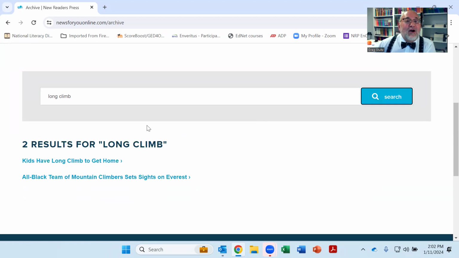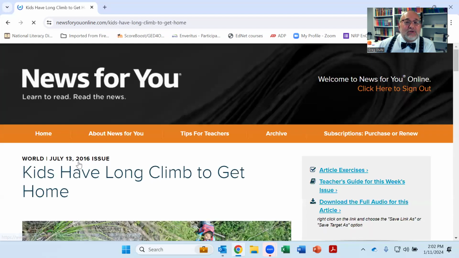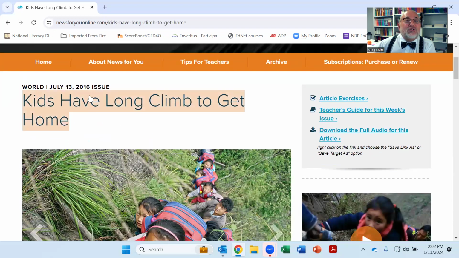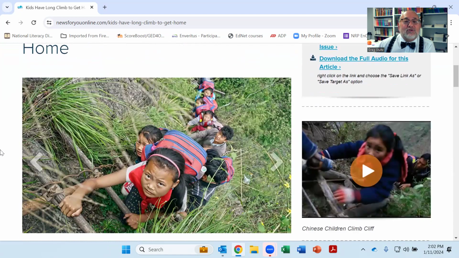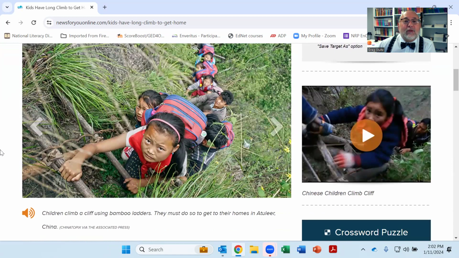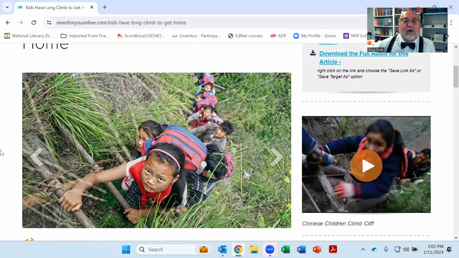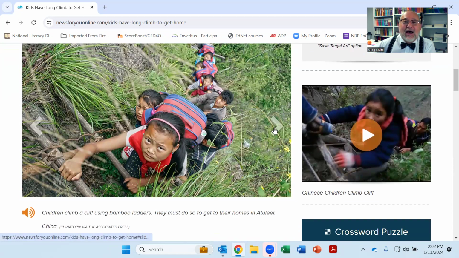Here we go. For a long climb, there are two results. This is the one I'm looking for. Kids have long climb to get home. Take a look at this. I'm going to click on this because I remember it. This is from July 13th of 2016. And I love using this. Kids have a long climb to get home. Tell me that's not engaging.